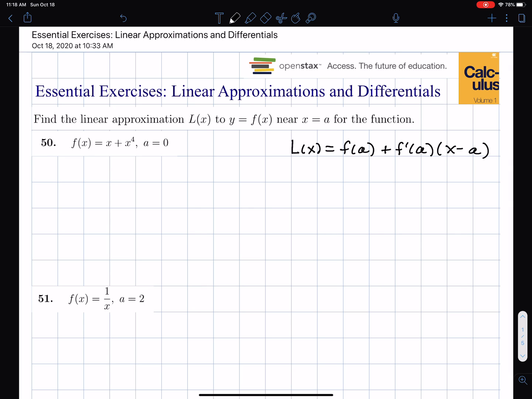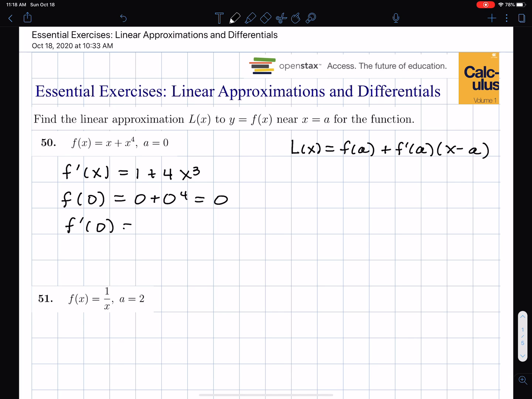The first one is find the tangent line at a equals 0. This is just a quick formula for that tangent line, and that's the linear approximation. So we need to find the derivative, which for this polynomial is pretty straightforward. So I'll do that. And then I need to find both f of a and f prime of a. There's not much here at all, actually. Well, hold on. I thought I was going to get all 0, but no, f prime of 0 is 1.